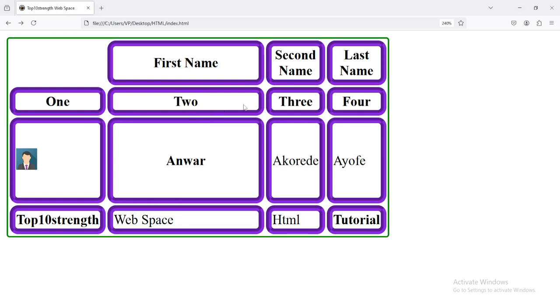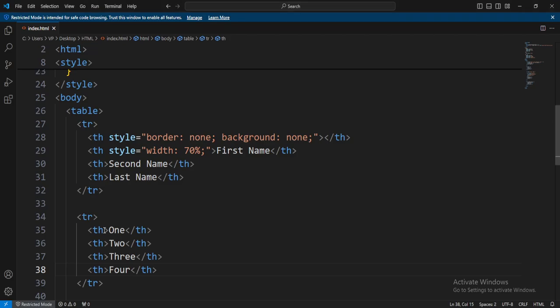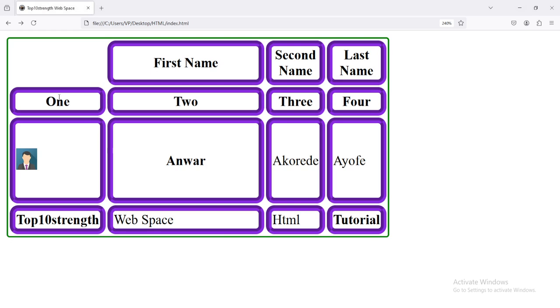One thing you should notice is that because we have specified a size on this first name, the size is also getting too long here. We can remove it, but I don't want to remove it. I want to demonstrate what I want to do on this one column so you can understand what is happening. The scope here is that inside this one we can have colspan 2, so that when you save it, this one will span from here to the second column.